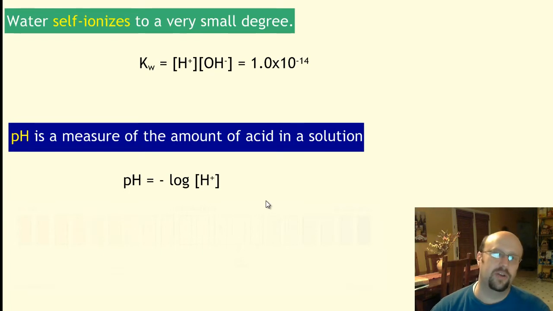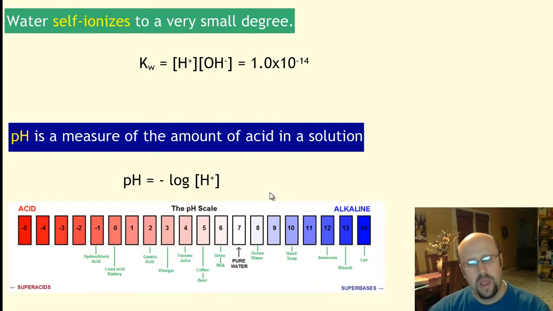And again, if you want to go back and look at some of the Chem 1 stuff for that, I believe that one is probably video 11.2 from Chem 1, and you can actually work through some of the math problems. That obviously is going to lead us to something called the pH scale.